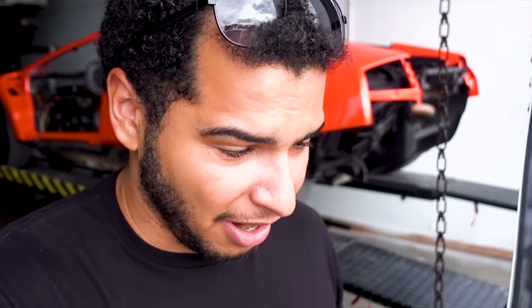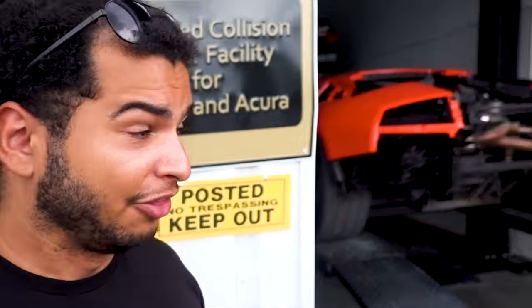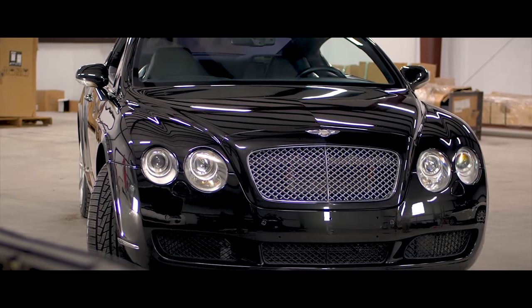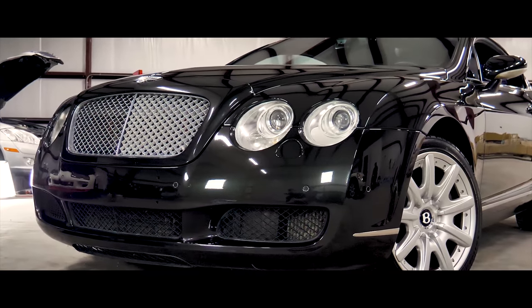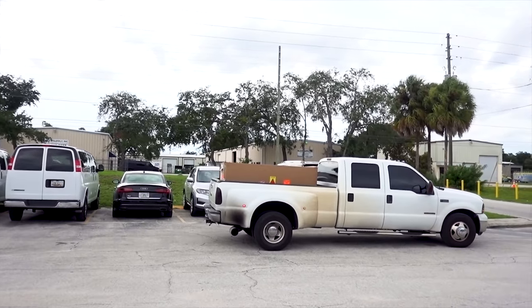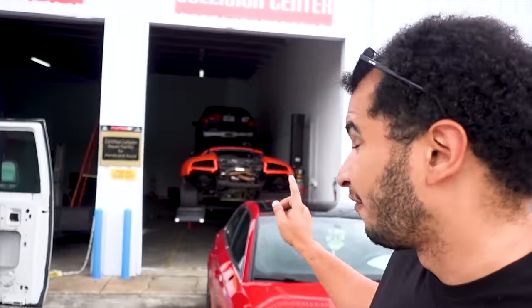This car needs to get done in the next month and a half because that's basically when I turn into a pumpkin. Now, I didn't tell you this, but I am actually not going to SEMA — the car is going to SEMA, but I'm not going to be there because I actually have a vacation to attend to with my family. But this car you'll definitely see at SEMA at the RAG Company booth. The RAG Company is a company I've worked with for quite a long time — they did my Bentley and made it go from a complete disaster to an awesome-looking Bentley. This car is going to be the showstopper, hopefully.